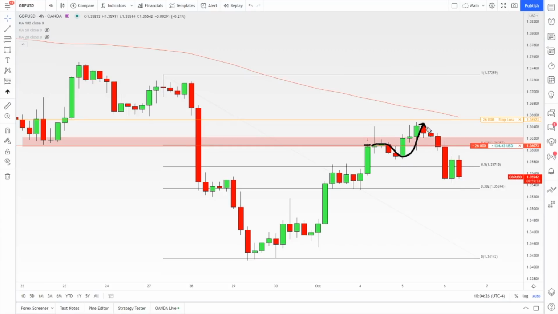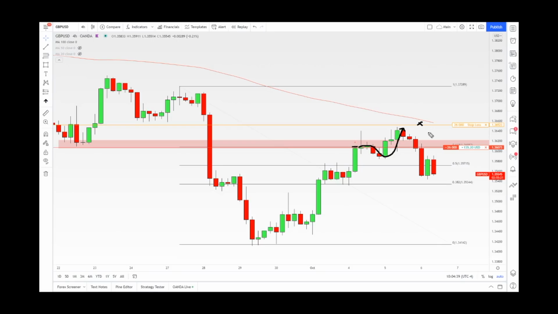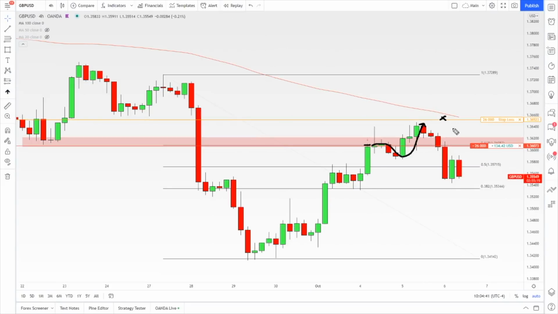But again, I trusted the analysis. I kept the trade on. I didn't close out of fear or anything like that. I just held the trade and I said, hey, you know what? If it stops out, that's fine. I'll look for other trades out there. There's plenty of fish in the sea. I think that's the expression, right? But anyways, the idea is my stop loss maintained without getting hit.